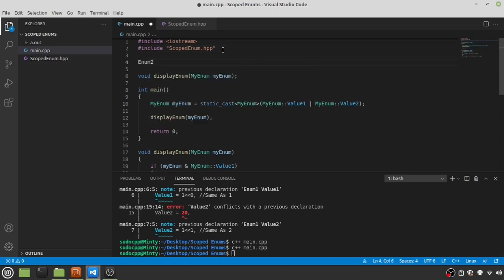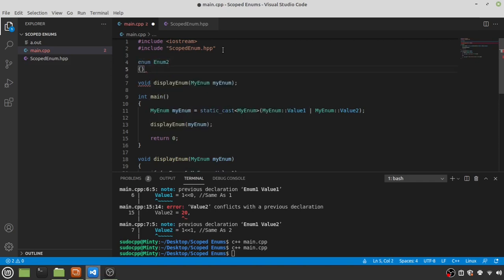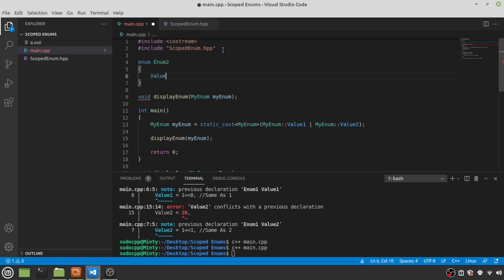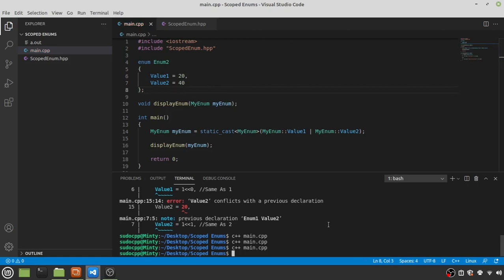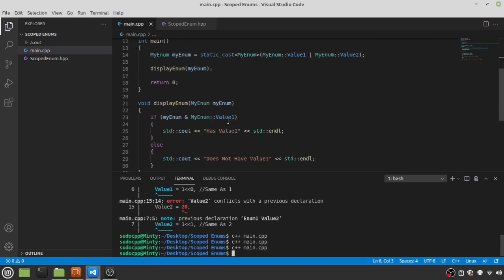And just to prove that conflicting values are not an issue, it still builds. So, how does this work?